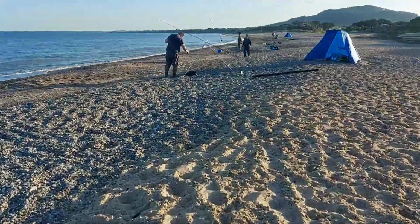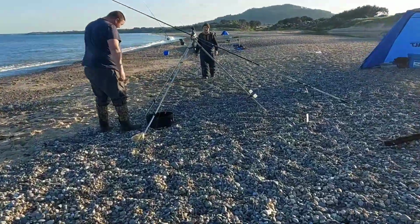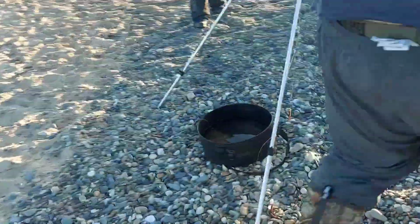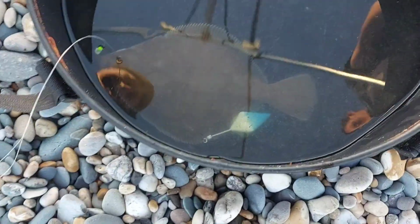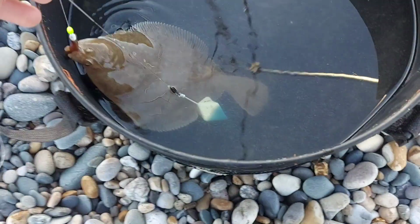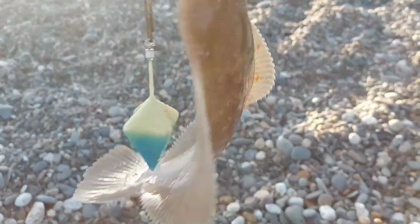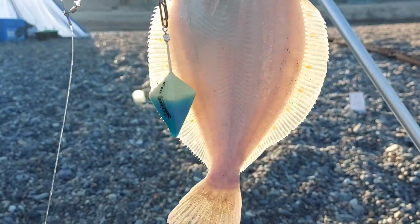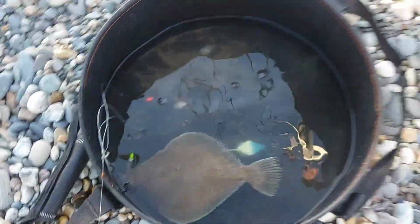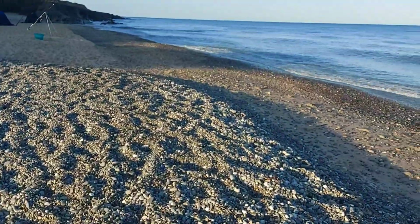I'm going to bring you up here now to Brendan just to show you, because we're after having 2 there, one each side of me. The lads are after picking up plaice. There he is there. I got it down there, 25 centimetres. Nice plaice. Mine's 25. He's bigger, he's probably good. There you go, folks. Nice little plaice there. So that's 2 plaice in the last 10 minutes there. So happy days.